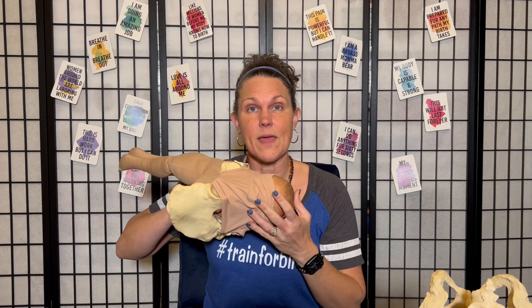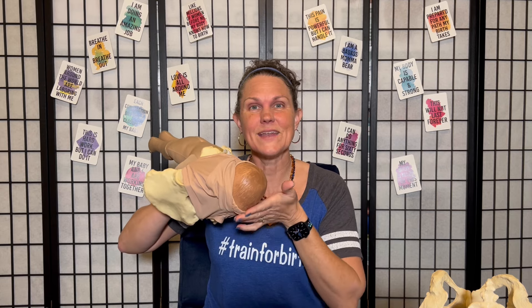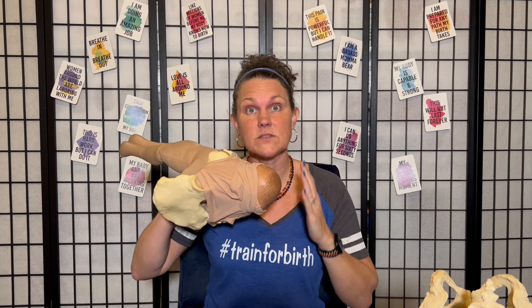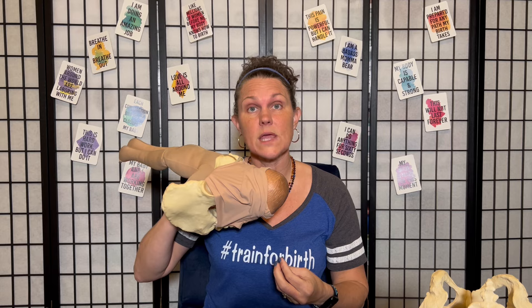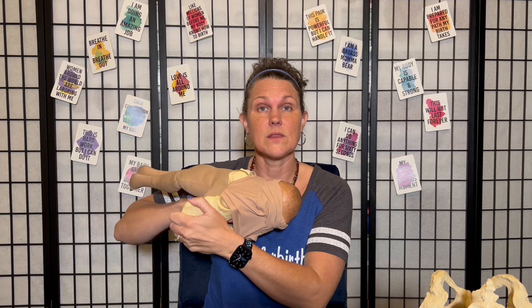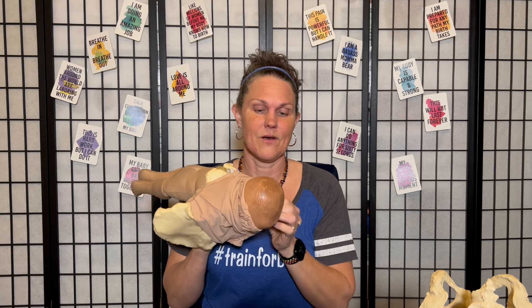Those are different types of breathing methods you can use to help guide the baby out. When the uterus is done pushing, we're going to allow the baby's head to stretch your perineum and just take some nice cleansing breaths, remain calm, remain centered, getting lots of oxygen to our baby. We're going to rest and be thankful. Whenever your uterus is ready to go again, it's going to build that contraction, you're going to feel it come on, and we do that as many times as needed until our baby's head comes out all the way.